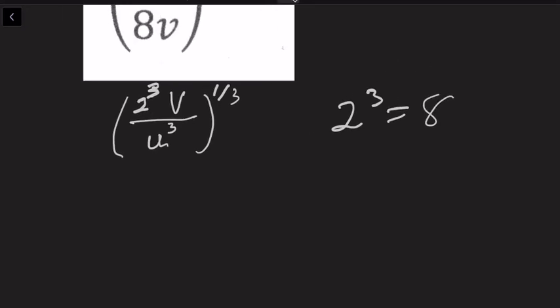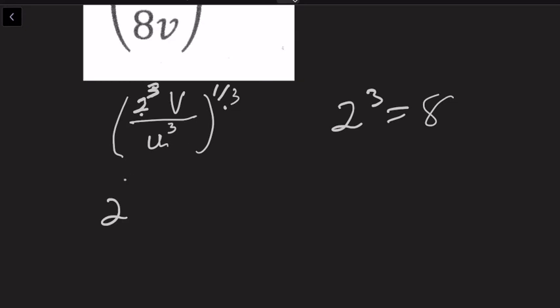The next thing I want to note is 8 is the same as 2 raised to the 3rd. So I actually want to replace this 8 with a 2 raised to the 3rd. Because remember, 2 raised to the 3rd is 8. So all I did was I replaced that. Now the next step, I'm going to distribute each value in this expression. I'm going to distribute the 1/3. So 2 raised to the 3rd, when I distribute the 1/3, it's going to be 2 raised to the 3 times 1/3.